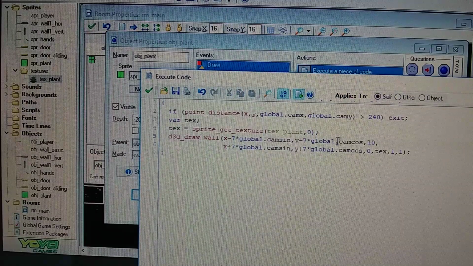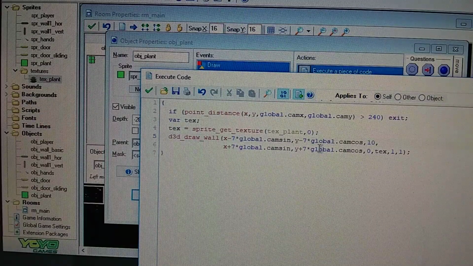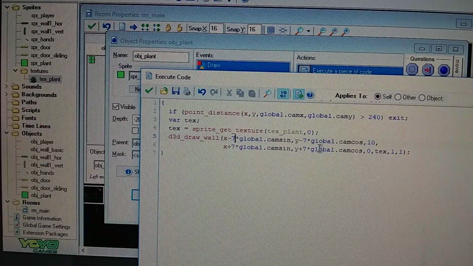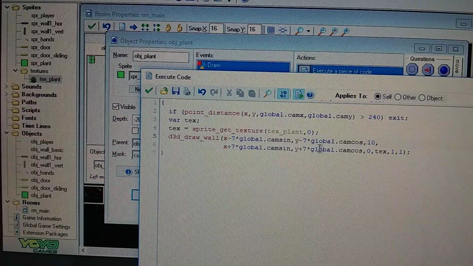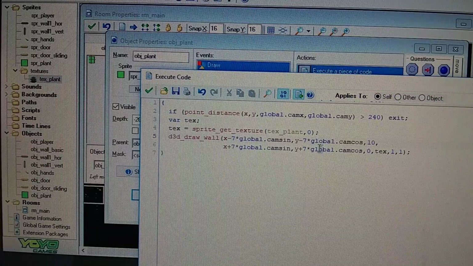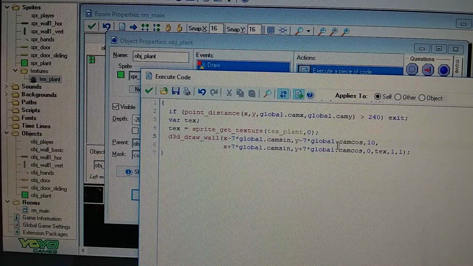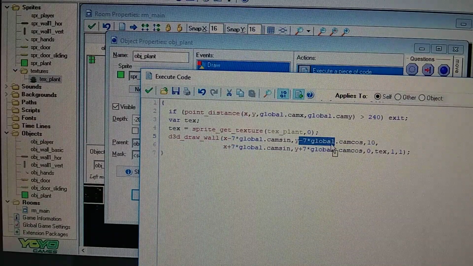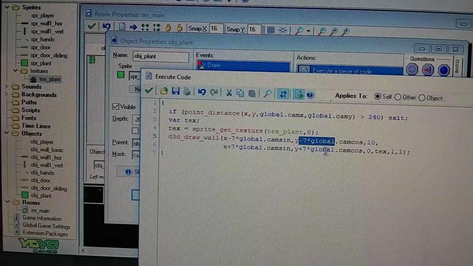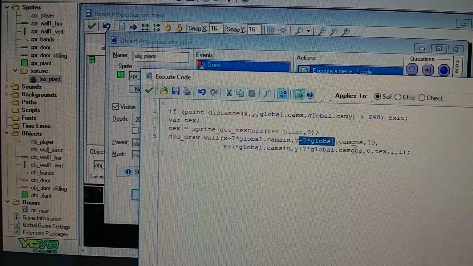And then you have the global settings. So this is talking about the camera view. So it doesn't matter how you turn the player in the game, the actual plant's going to rotate as well. That way it looks like it's 3D, but it's really flat. So the image is really flat, but when you rotate the camera around the plant, it's going to look like it's 3D. So the plant actually rotates with the camera. When you're rotating, the plant is rotating, so it looks like it's 3D, but in reality it's flat. So that's what's happening here.